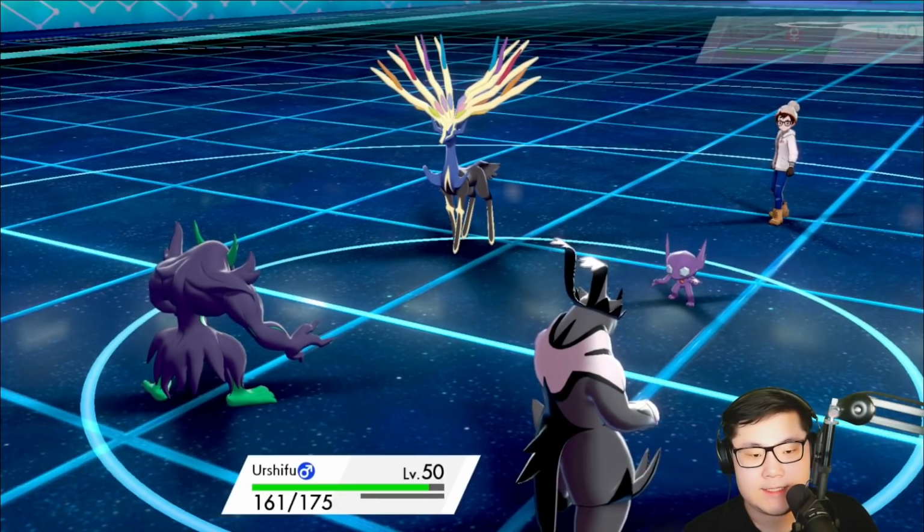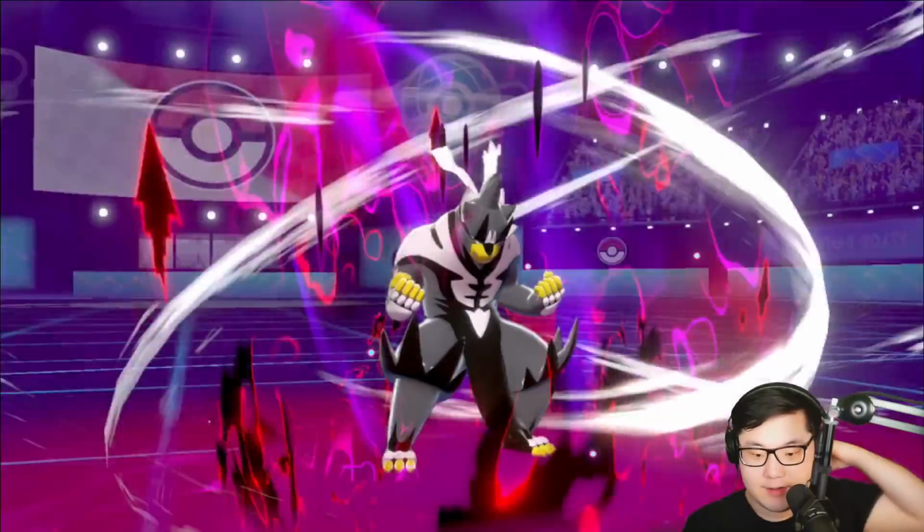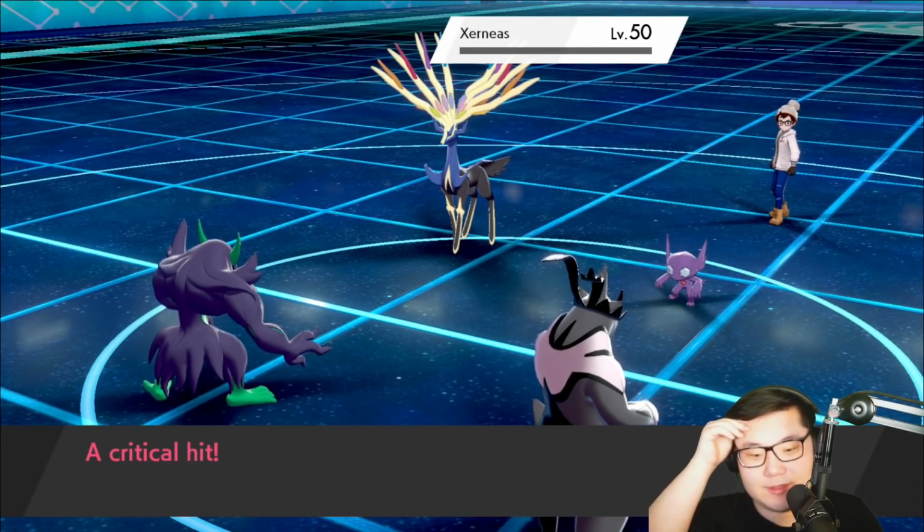Okay. I did Scary Face to Xerneas, and the Life Orb. Pretty cool. Okay, Wicked Blow going to come out into the Xerneas and pick up that knockout. So goodbye, Xerneas. Yeah, Trick Eject Button is really solid on Sableye.